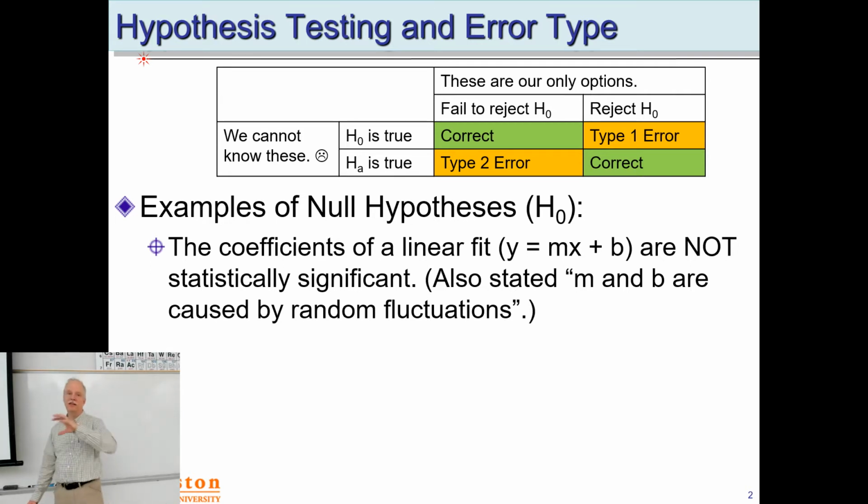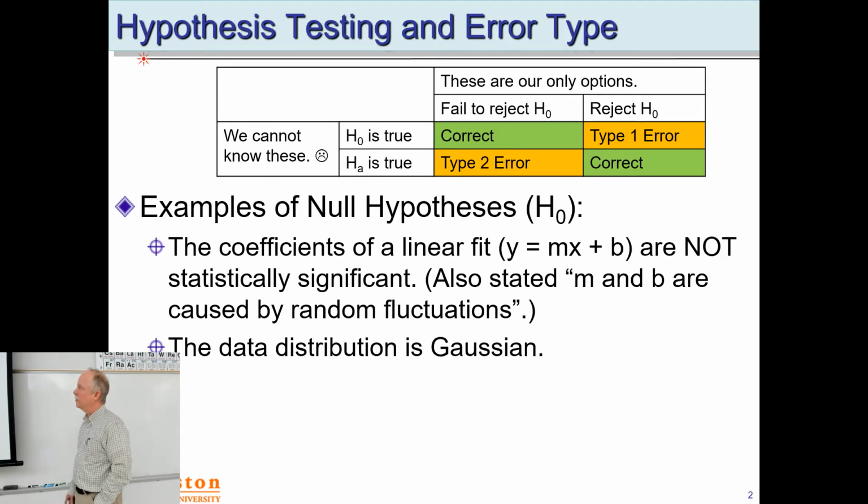So our null hypothesis is that there's no trend in the data, and that we can do a linear fit and we'll get M and B because mathematically we're going to have some values for those equations, but their uncertainty would be huge and there really wouldn't be any statistical significance to M or B. So that's our null hypothesis. And then we would look at the p-value columns. Remember doing that in PChem? You look at the p-value, and that's the significance or the probability that that null hypothesis is true. And you want a tiny p-value. A tiny p-value means that the M is significant and B is significant. So we'll get into that some more later.